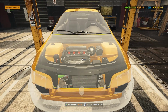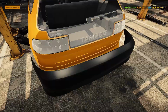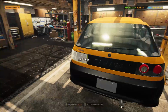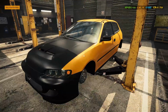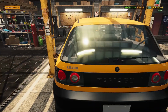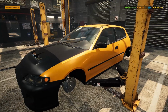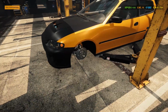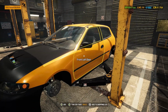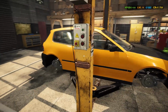All right, let's put this car back together. All right, here it is. All the body panels are back on the car. The glass is in. We got new stuff going on. We're going to have to do some license plates and figure out what color we want the car. And then we've got to find out what wheels and tires we want to put on here. I'm going to come up with a couple options for wheels and tires, and then I'm going to put them on. And man, this car is almost done.